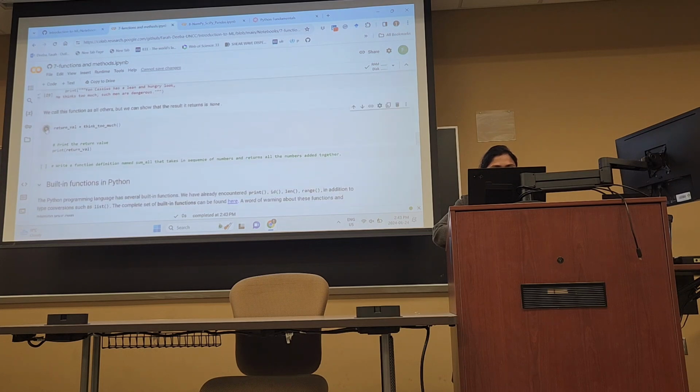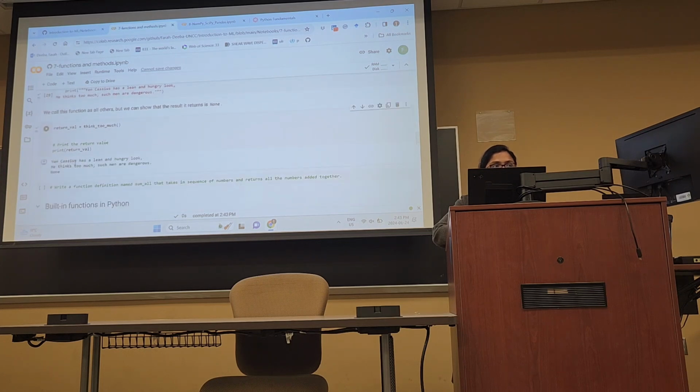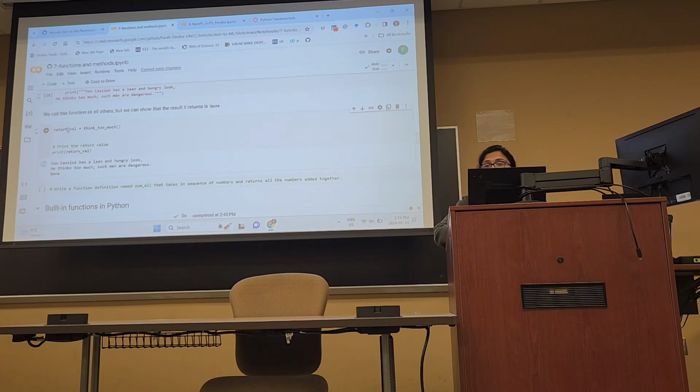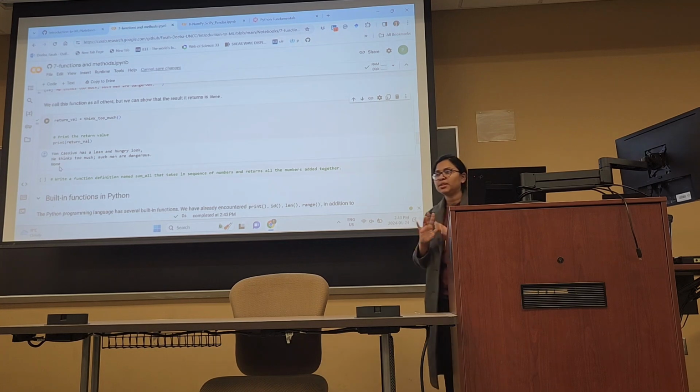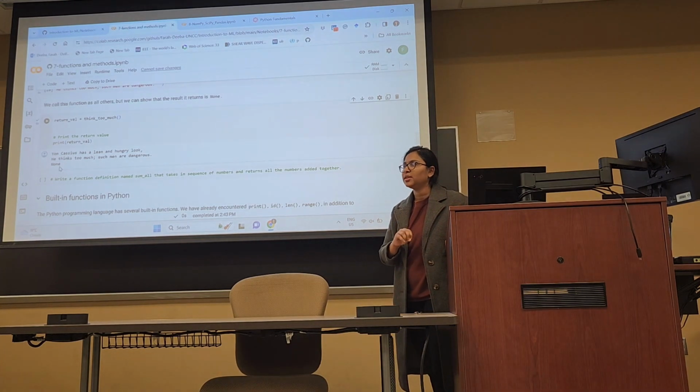Rather, when we call it, we will see on the screen that we are printing that line. However, if you print the return value of the function, this is None. None in Python is a keyword that means nothing. So it is not returning anything because we are not returning anything. So this function does not return.